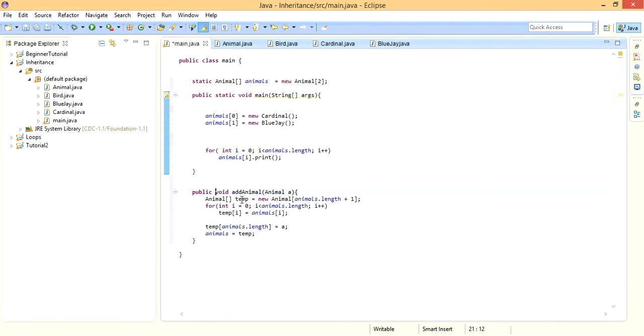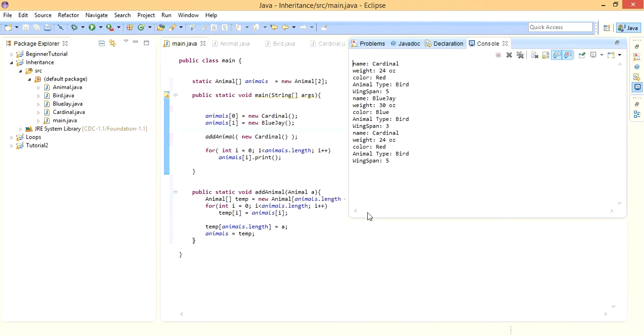We need to go down here and make this method static. That way we can use it up here. We're going to say add animal, new cardinal. And so we'll add a new cardinal. And this time when we run, we'll have 3 animals printed out. We'll have a cardinal, a blue jay, and a cardinal.